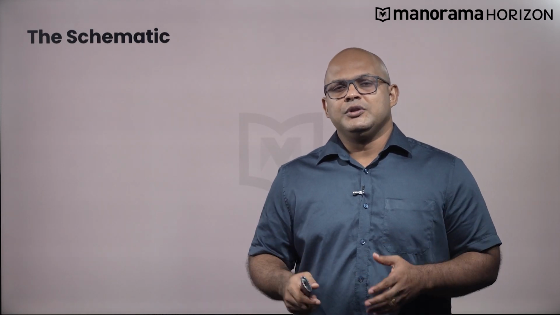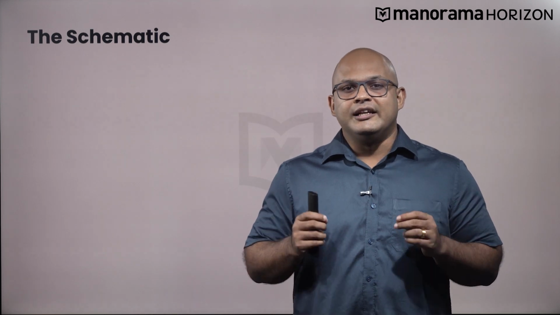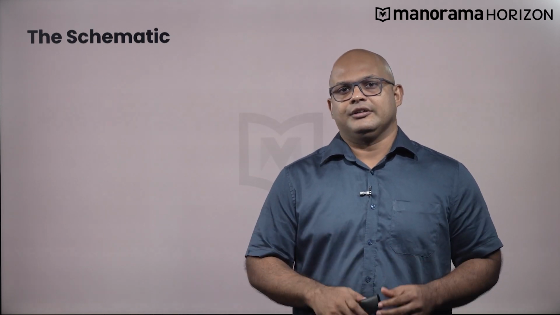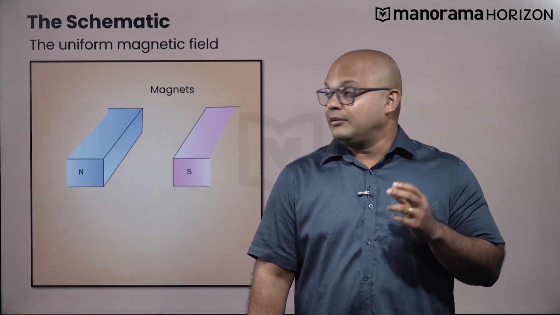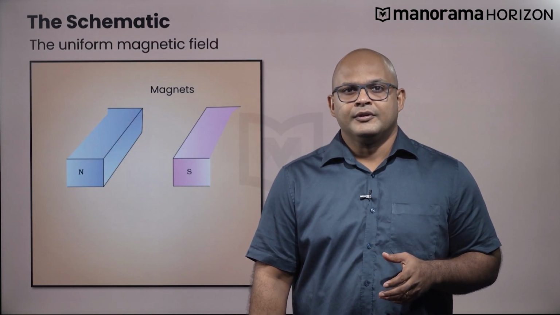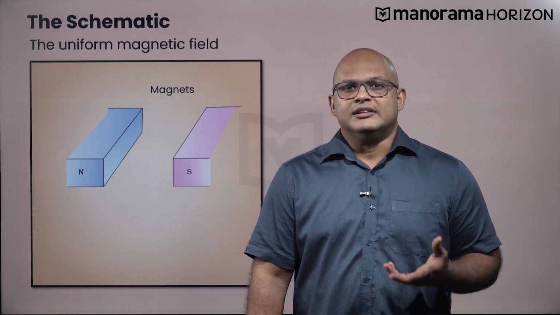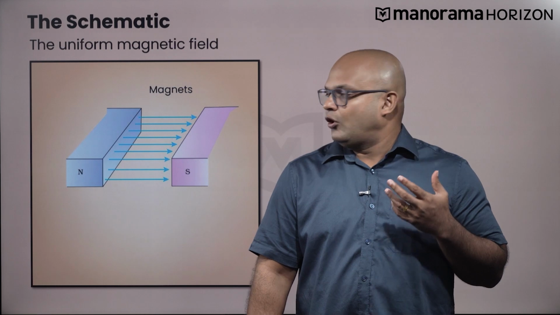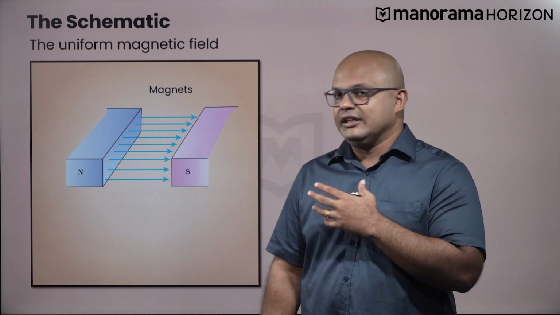So let's delve into the most simplified design that is imaginable for an alternating current or AC generator. Here we have a schematic. An AC generator requires a magnetic field to operate. This field needs to be uniform in distribution. This is accomplished by using the opposite poles of a magnet kept at a calculated distance from each other.